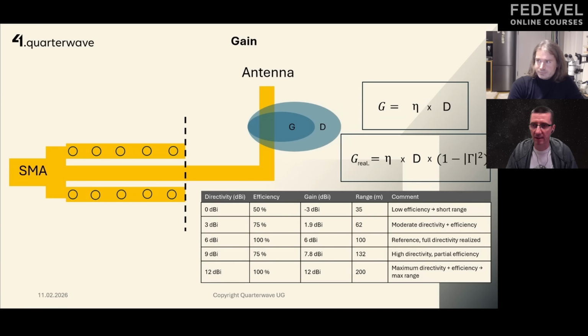I understand. So here you can also see gain when it's 12 dB. It sounds really great, but it is 12 dB only in one very specific direction, correct? Exactly. So this is the theory part. Do you have any questions here? Not really. We can move to the next one.